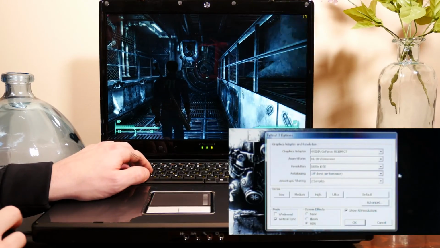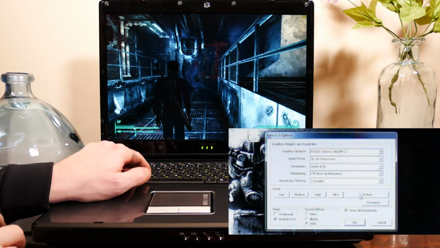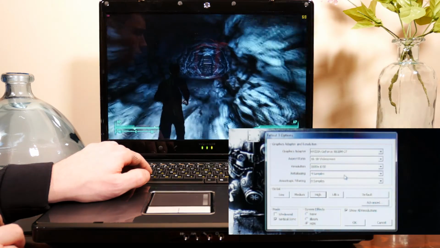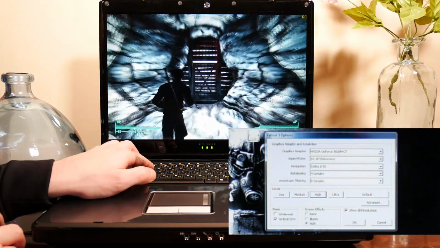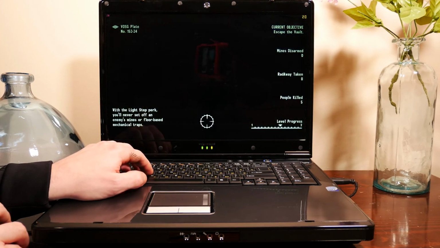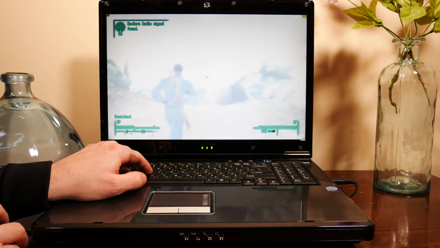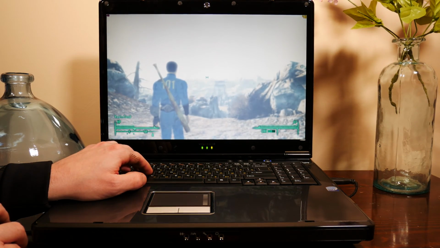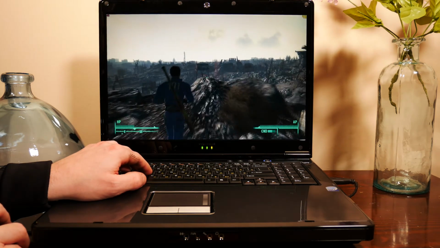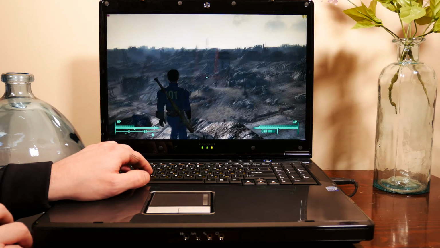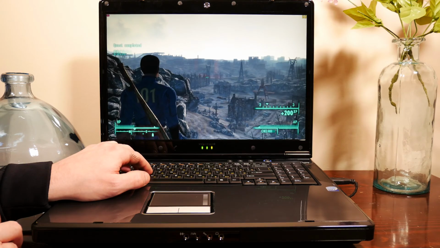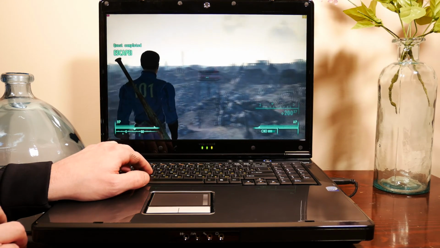Out of respect for this machine, I decided to play some titles you would have actually had at the time. I started with a classic, Fallout 3, running at 1680 by 1050 resolution with the high default, and VSync off, the performance is quite admirable. Considering this probably would have been the only laptop that could have run this game at these settings, it's pretty damn impressive, running at around 50 to 60 FPS at almost all times. There's some stuttering here and there, but for the time, this would have been a pretty appropriate representation of the performance, at least in this configuration. It could have been bumped up if we had the second video card, but we'll save that for a future video.